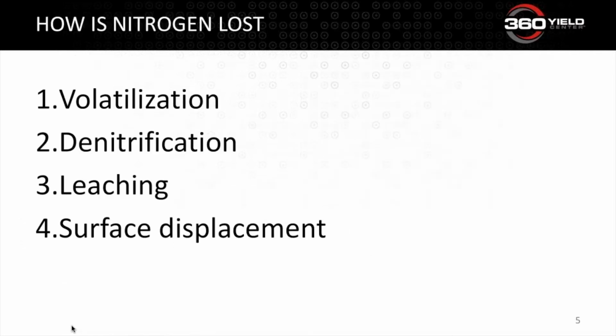In order to understand what stabilizer I should use, I think the starting point is to understand how we lose nitrogen. There really are 4 main mechanisms. A lot of people talk about 3, but there are 4 ways nitrogen is lost, in my opinion. Volatilization, which is really dealing with the urea molecule. Denitrification, which is the conversion of nitrate to gas, and that's in heavier, more poorly drained soils. Leaching, or the movement via a water front of the nitrate molecule down through your soil profile, either out of reach of your roots or into the tile lines.